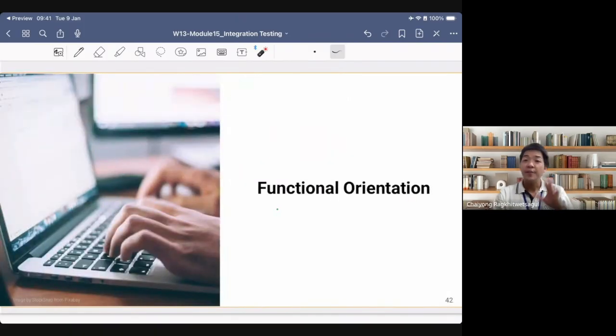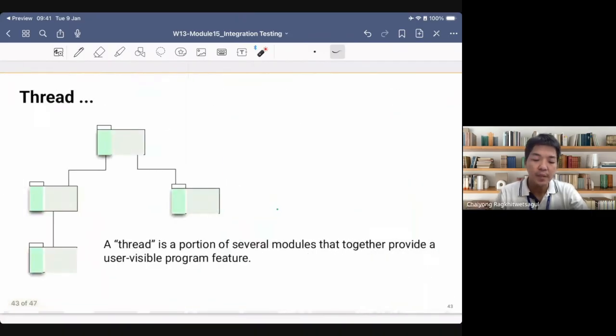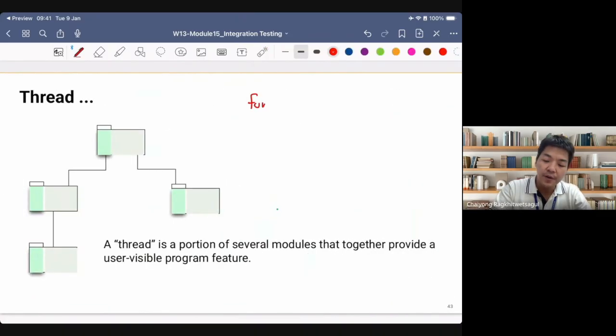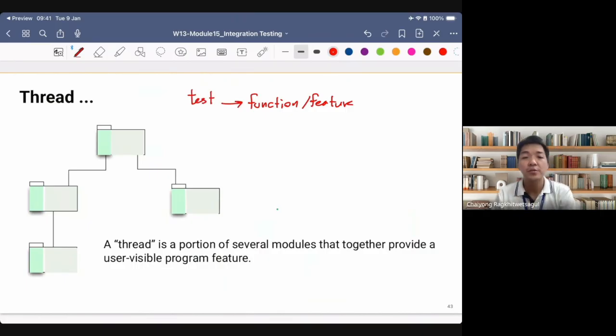Okay, so we have discussed a few techniques that rely on structural orientation. Next, we're going to discuss the integration test technique that depends on functional orientation. So for functional orientation, we care about the function or the features. Okay, so we test based on the function or the feature.